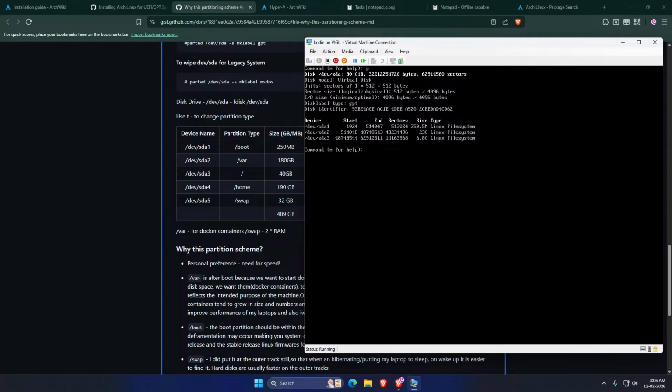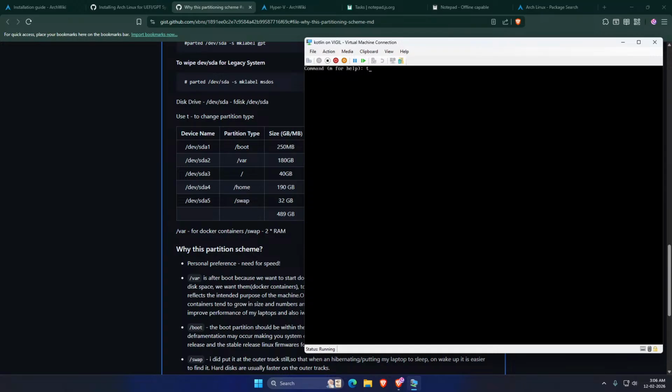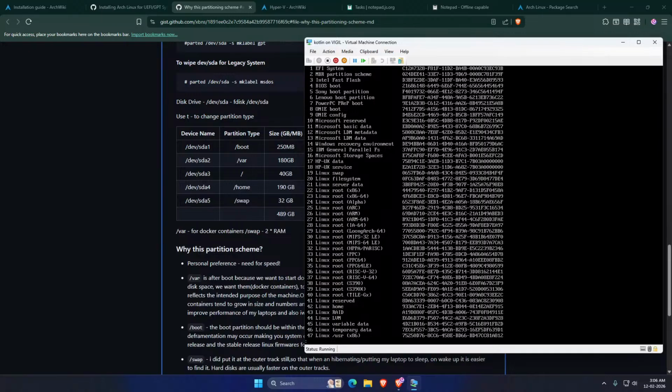Let's now change its partition file system type. T to change a partition type. Okay, T 1, we need to list all the partition types. Okay, EFI system, which is 1.